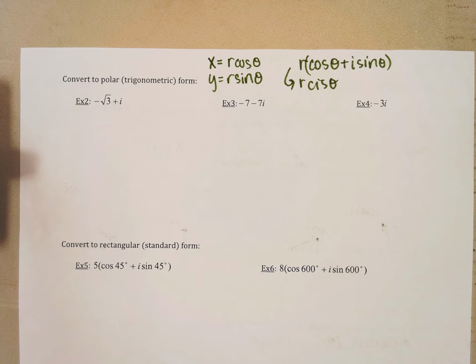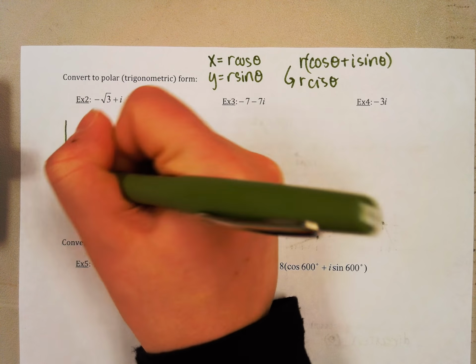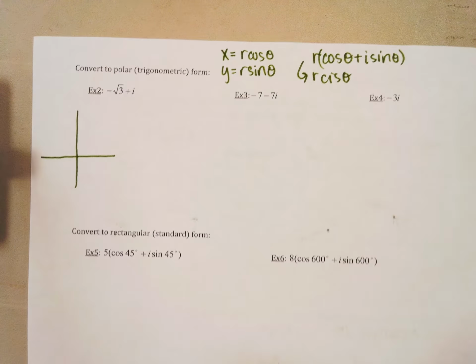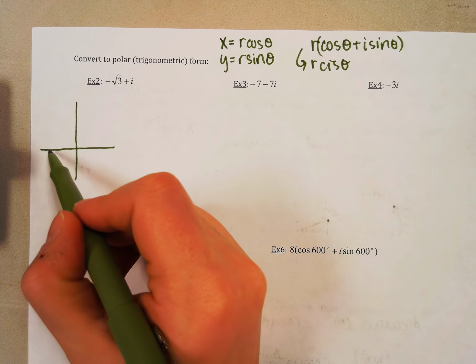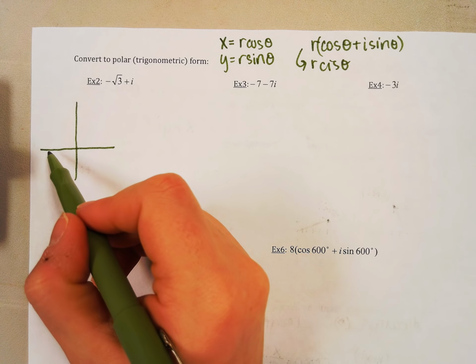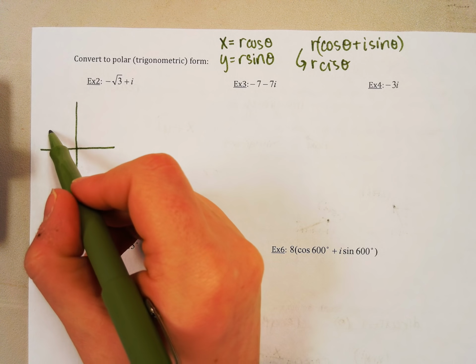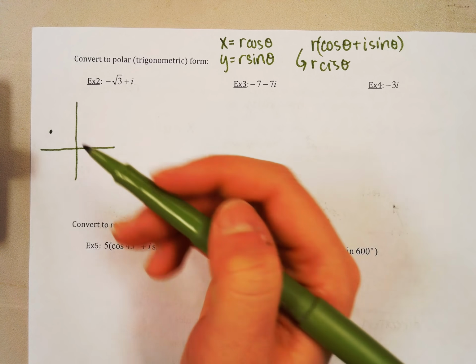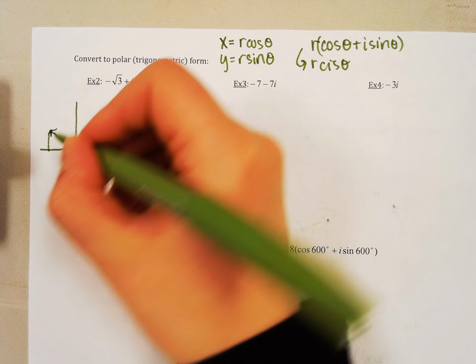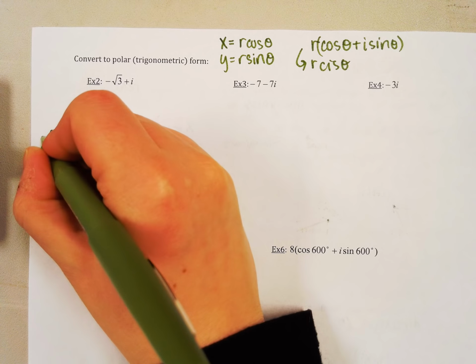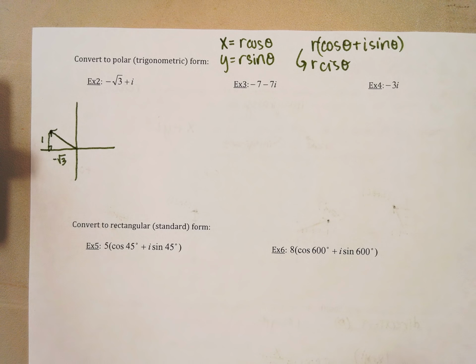Okay, so we're going to draw a picture. First thing we're going to do is draw a picture so we can figure out what type of magnitude and what type of direction we're dealing with, and if we plot our vector on our complex plane, that allows us to do that. So we're at negative root 3 in the x direction and positive 1 in the y direction, and I don't really care what that looks like. I just know it's over here in quadrant 2. This would be negative root 3, and this would be positive 1, and here's then the triangle that's created.